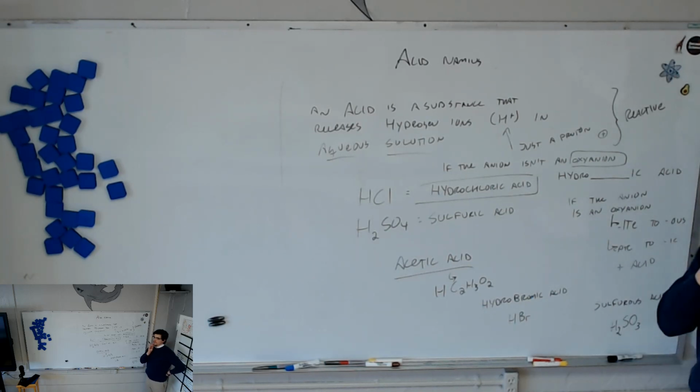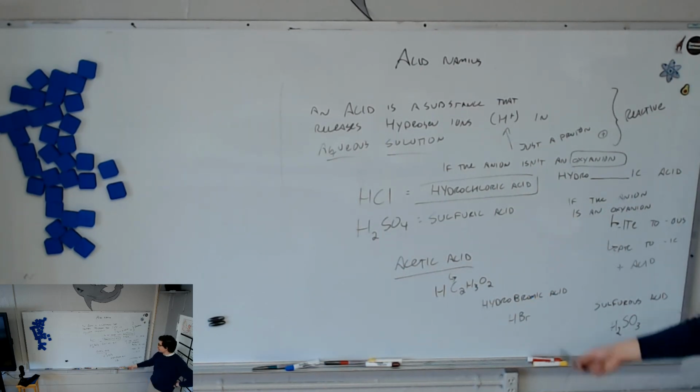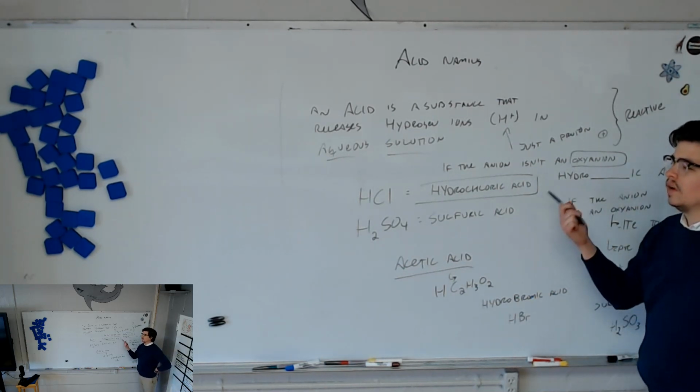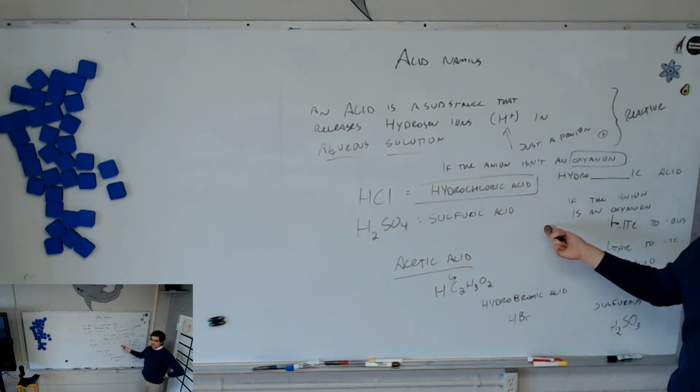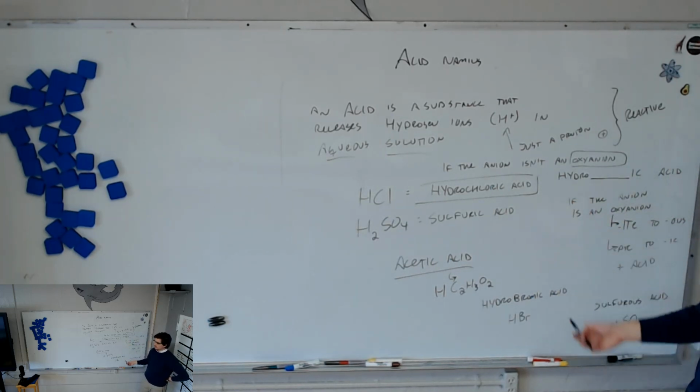Naming covalent compounds is easy, right? We just say what it is and tell how many there are of each. And the reverse is true when we go from name to formula. We just write down whatever it says. This is a little bit more difficult, or not difficult, it's just going to take some more getting used to because it's a little bit more involved. There are several steps we have to follow and remember.